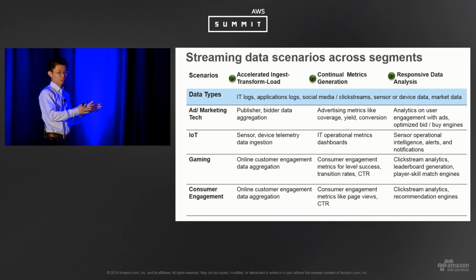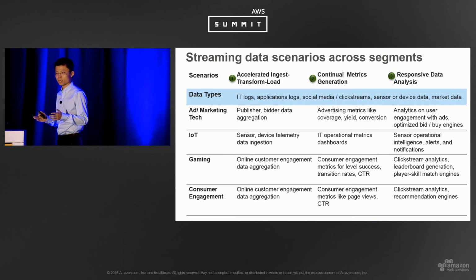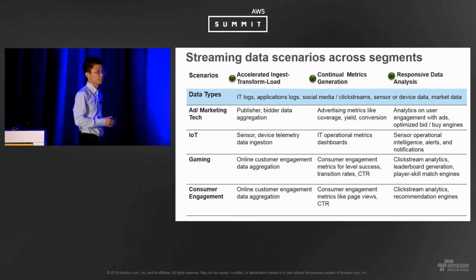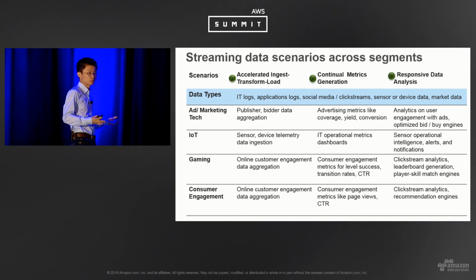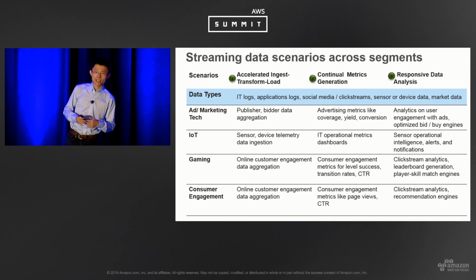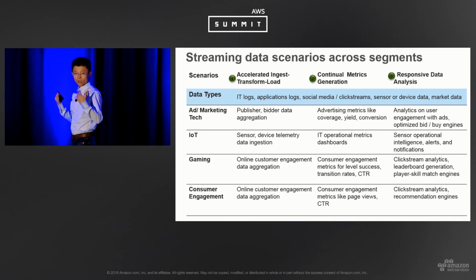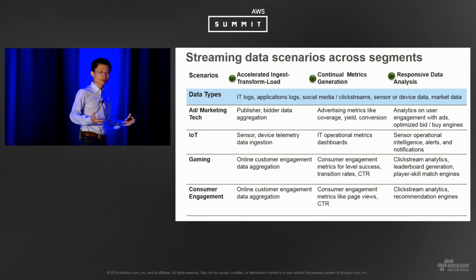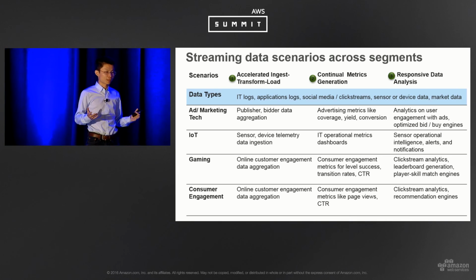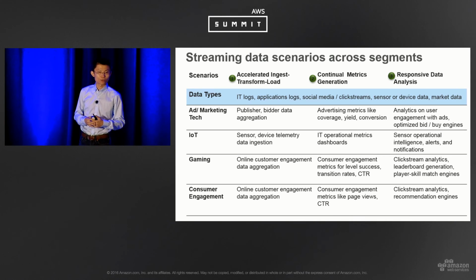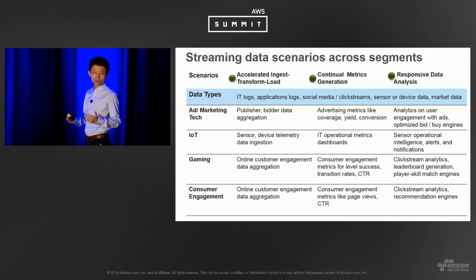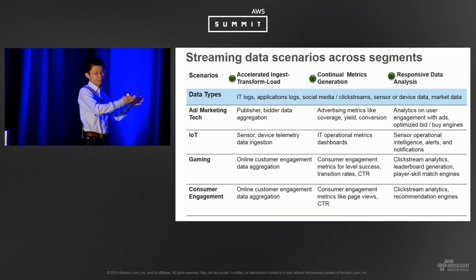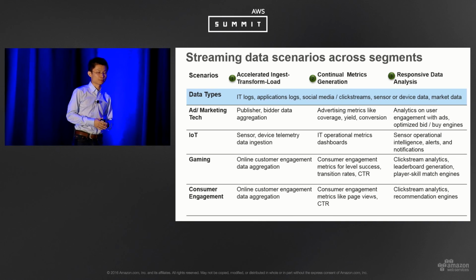Then we move into the third phase, which is a more sophisticated use case of streaming data. We call it responsive data analysis. A good example is the mobile gaming industry, where you distribute your games to your game players. As they play and interact with the game, you constantly collect these interaction events in real time and then analyze them. Depending on the way your gamers engage with your game, you feed back in real time into your game experience, so that you can provide a more engaging experience to your gamers. These are the very typical 3 phases we see people going through in the streaming data journey.